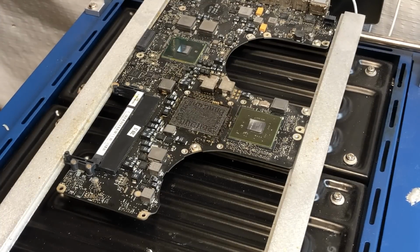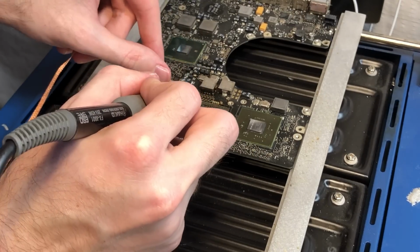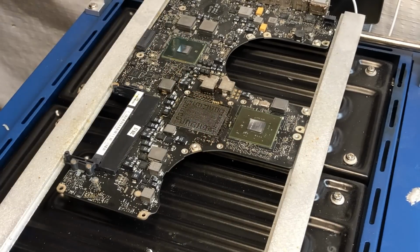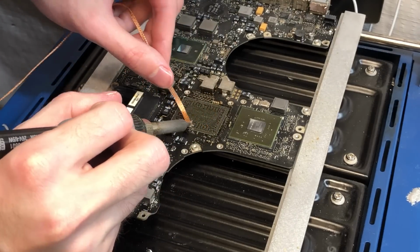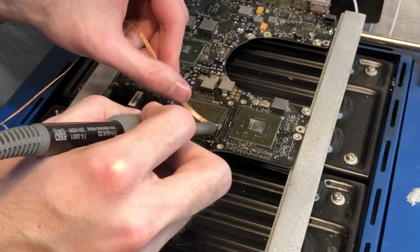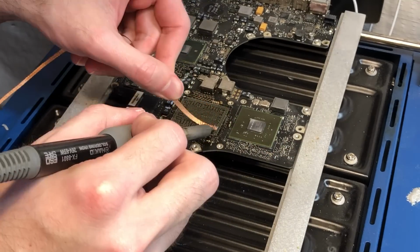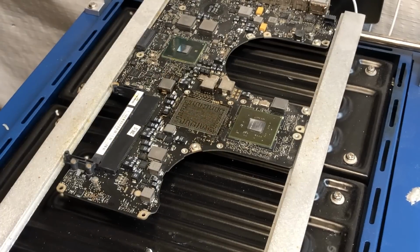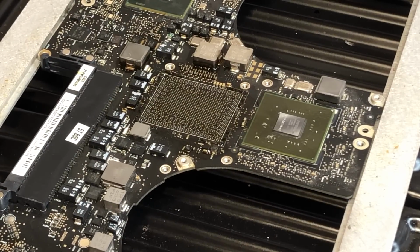Alright, so now that most of the main solder is removed, we can go back over it with the solder wick and remove all of the residual. Alright, so that is all the residual solder fully removed from the board. So now I just need to clean off all the old flux using some rubbing alcohol on a paper towel, and then we'll be ready to install the new chip onto the board.